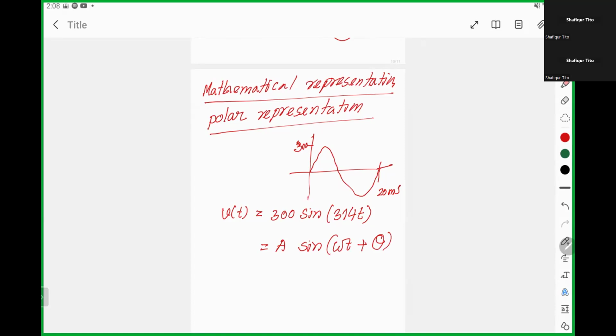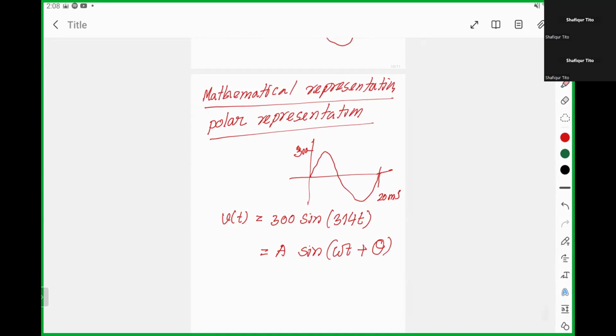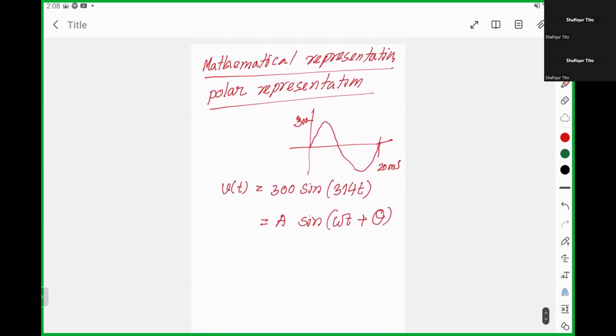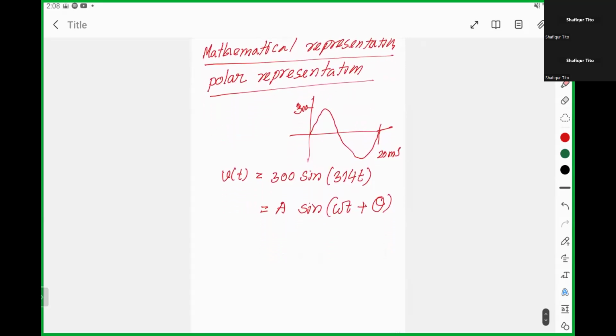Now, mathematically, we don't always write this expression. Instead, we write in a polar form for doing our mathematical analysis, because that makes our life easy. We don't want to do addition of sinusoidal signals all the time, because this involves trigonometric operations. Instead, we want to do the same thing in a different way. Instead of representing with this expression, we write it as a capital letter with a vector sign. Okay?